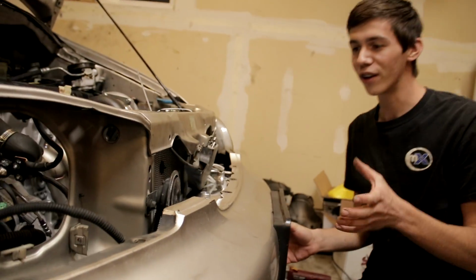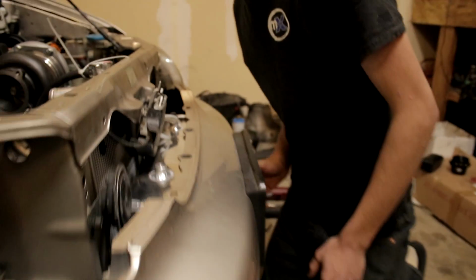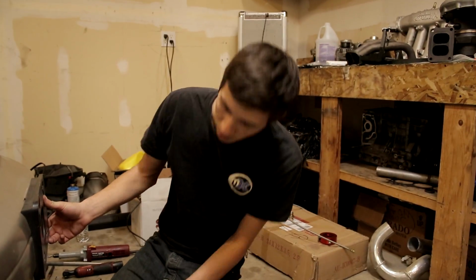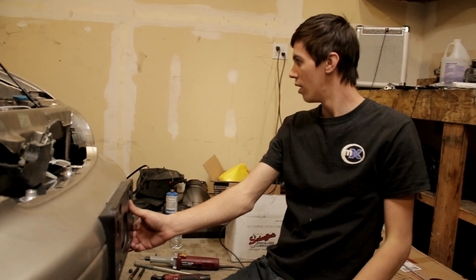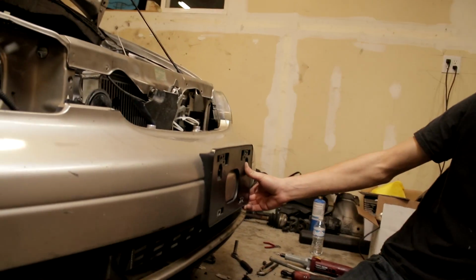We just gotta shave a little bit off. Look at it right here. That's literally as big as it can get without messing anything up. If anything, we could just hold it on. I don't honestly even think you need to trim the bumper. Yeah. We could put it on like that. It's just barely hitting, I think, up here a little bit. But dude, that's perfect. Oh yeah, that's sweet. You can't even see it either. It's gonna be so sleeper.